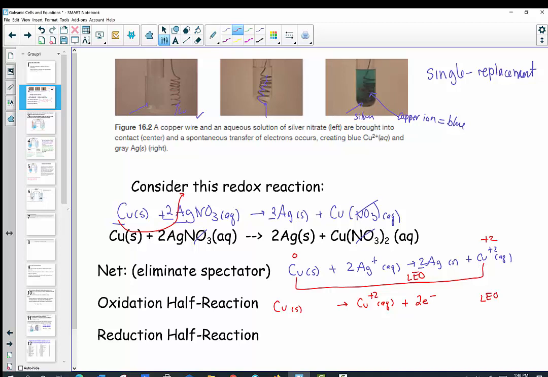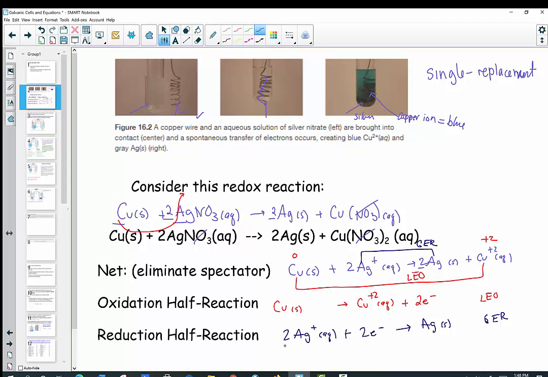Now the opposite of that would be gaining electrons. We started with 2 moles of aqueous ions of silver, added 2 moles worth of electrons to create a neutral elemental form of solid silver. We know that this must represent the gain of electrons or reduction. The +1 charge went to a neutral 0.